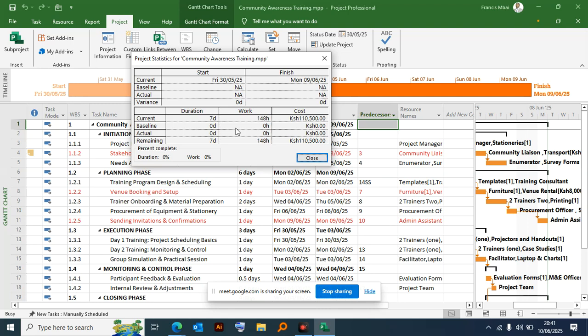We have the variance. The variance now is the difference between what you planned according to the baseline and the actual cost. So it could be in terms of what we call duration, and maybe sometimes we normally have variance in terms of cost. You had budgeted for 100 shillings, you have spent 150 shillings, so you have gone beyond the budget of the project.